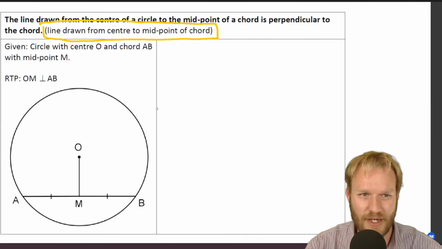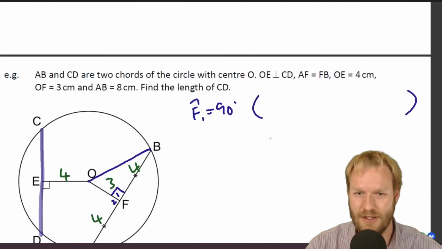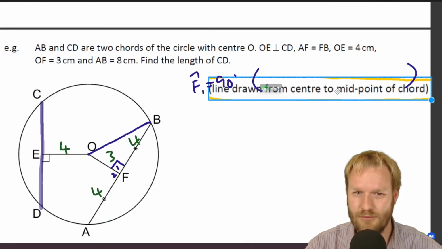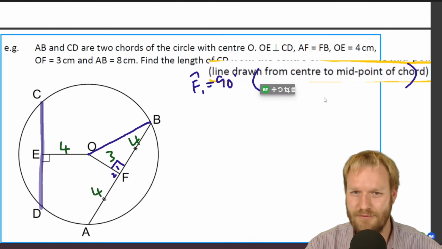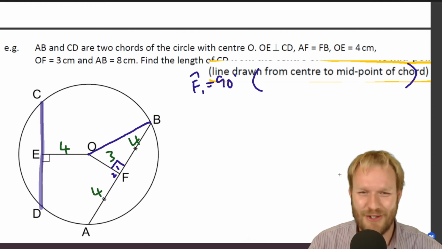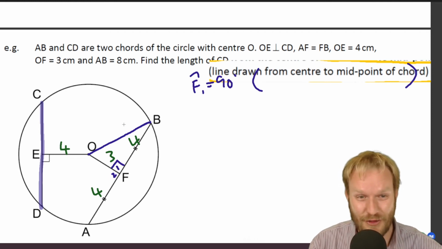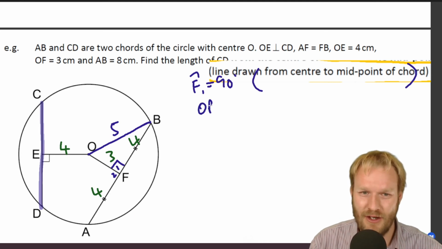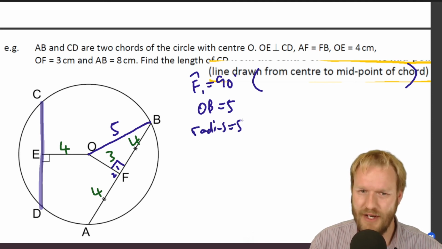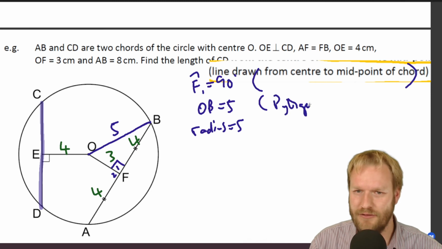So we go up and we go, wait, if we draw a line from the center to the midpoint of a chord, if we are given that, then it's going to be 90 degrees. So we go write that long-winded reason over here, and whatever. It's going in there. It just doesn't fit. Okay, no, it's not fitting. So yeah, there it is. We got that 90 degrees. Therefore, 3, 4. Hey, that worked out nicely. That OB equals 5. In other words, the radius equals 5. How do we know that? We used our dear old friend Pythagoras.